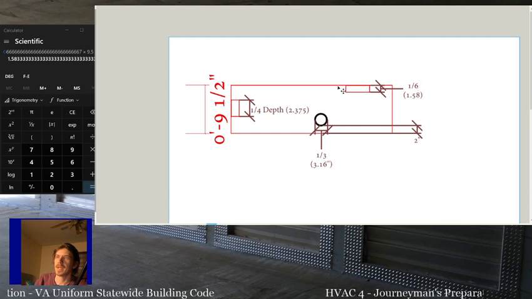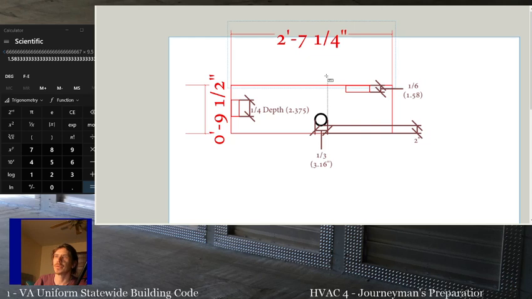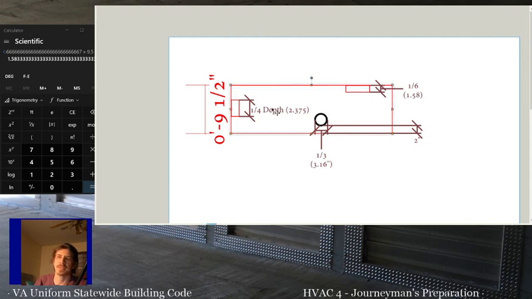And it cannot be located in the middle third. So if this joist, let's just take a measurement here on how long we're pretending this joist is. If this joist is 2'7", which would be really short for a joist, usually they're 10 foot. As a matter of fact, let's just make up a number. Let's pretend that this joist is 12 foot long.